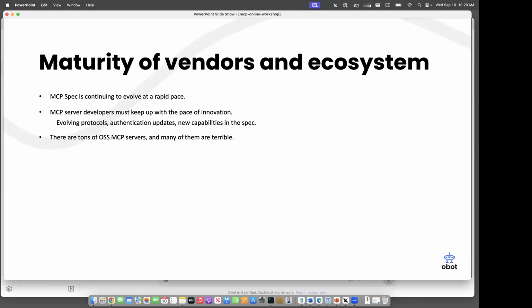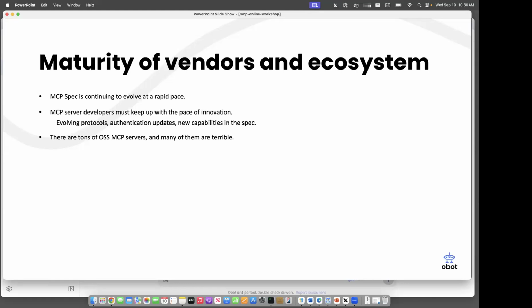Also, due to the tooling and the simplicity in some cases, being able to stand up a purpose-built MCP server for your own use is certainly a great use case for the capabilities, and it's been embraced. But there's tons and tons of open source MCP servers that are put out there.